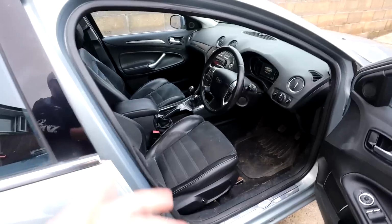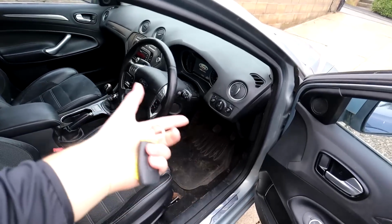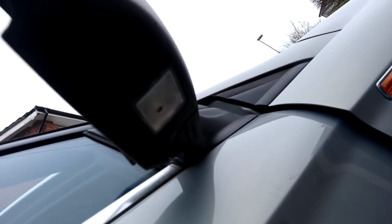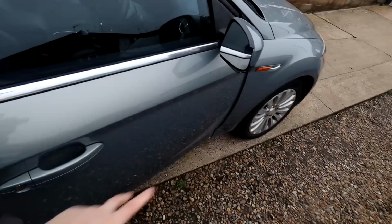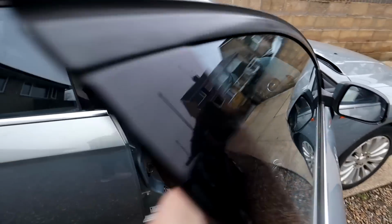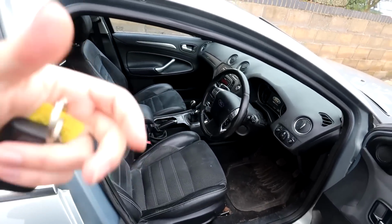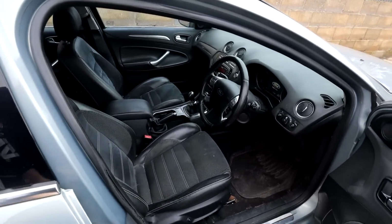I like it. There's also other little bits that aren't really worth mentioning, but it's got like footwell lights and then floodlights on the mirrors as well. So when you unlock it, that sort of lights up the floor for you, which is quite nice. I'm sure there's probably some other features that I don't know of yet and haven't come across them. You really find these things when you start driving it, but I'm sure there's other bits.